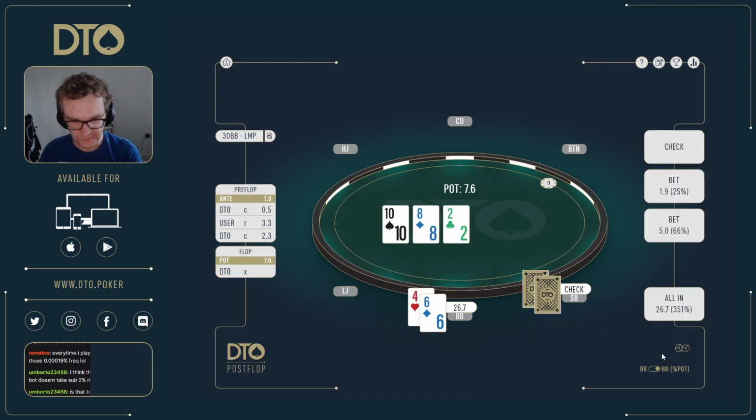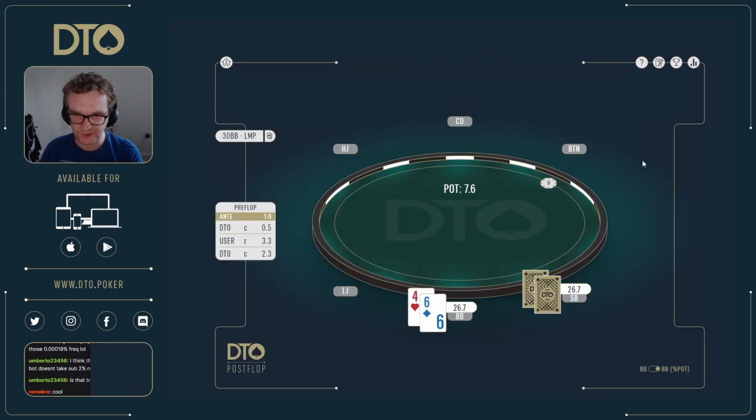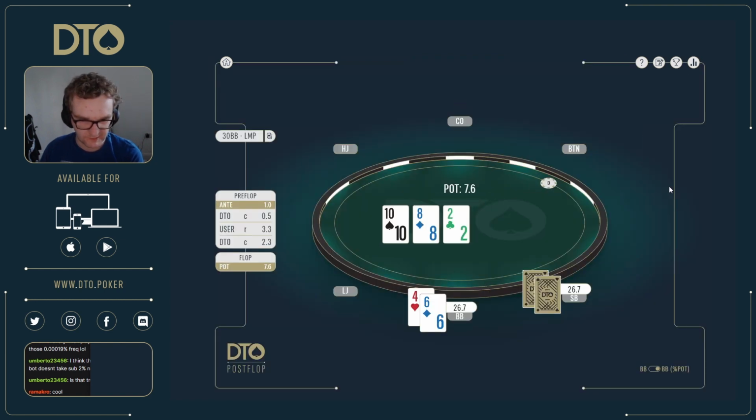Hopefully this isn't too dry for people. I'm enjoying it somewhat. I'm going to small bet this, but it's kind of like this 4 hearts dangler's kind of trash. Maybe this hand is going to get inaccuracy for betting this. Maybe I just get told off for betting this straight away and just pure check. Maybe I should roll again and get 6 and check back. Oh, it's a pure bet. Oh, I got punished for that. That didn't happen. No one saw anything.